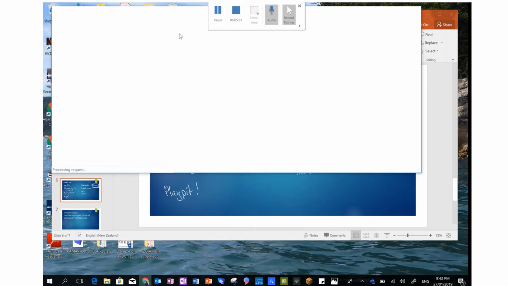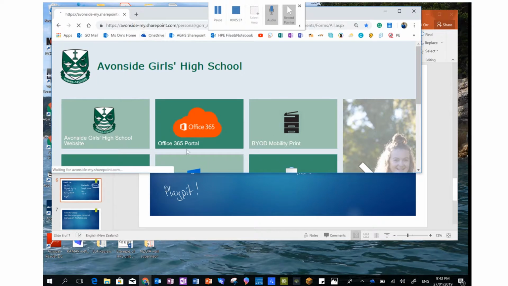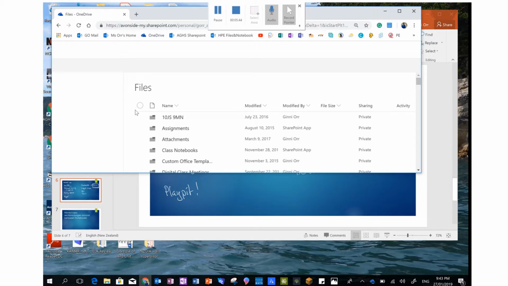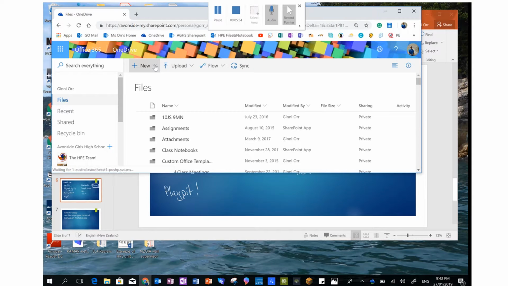So, potential uses of a OneNote that you create in your OneDrive, and I'm just going to show you that quickly. So I'll just go to my OneDrive. So I've just quickly leapt to my mail. Okay, so I'm in my OneDrive at the moment. And when it catches up, there we go, new.